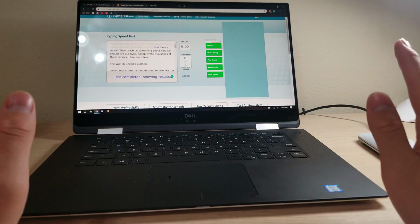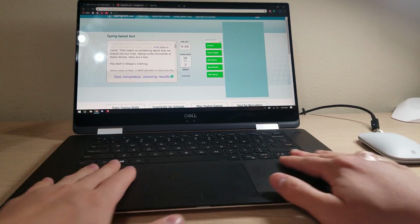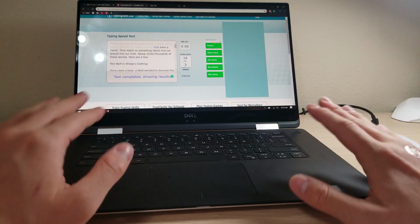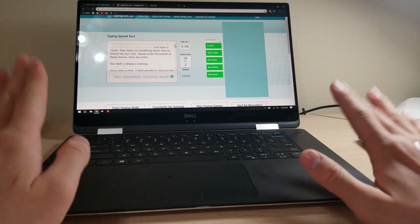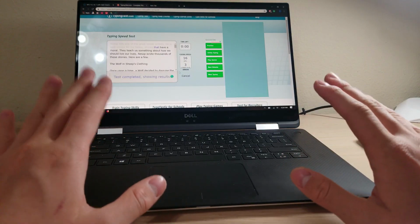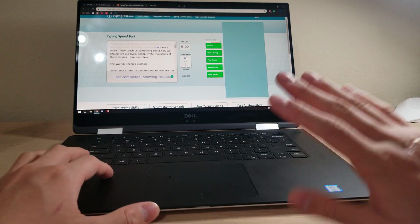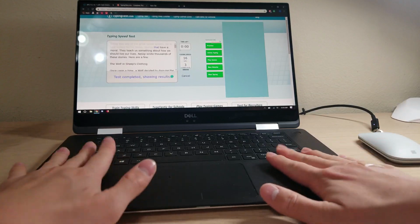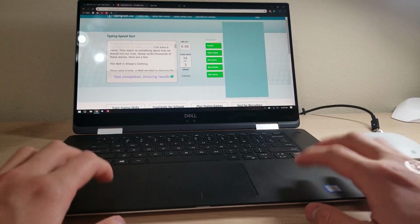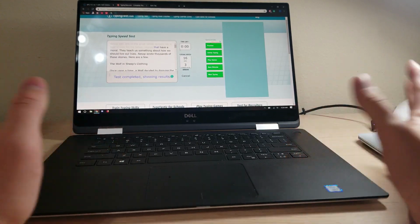Back to build quality. The inside has this carbon fiber look, and the texture is very soft touch and rubbery almost. It's very, very soft touch. I have touched a Dell XPS 13 before, and it's not as soft touch feeling as this one. I feel like the XPS 15 2-in-1 is especially softer here for whatever reason, but that also makes the typing experience nicer because where you rest, it's really soft and it feels really nice. It feels like rubber.